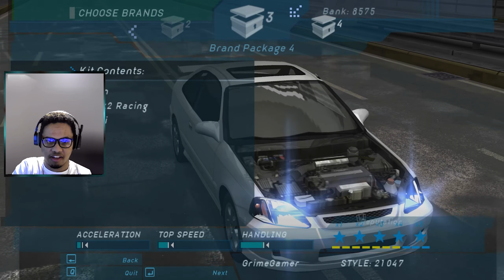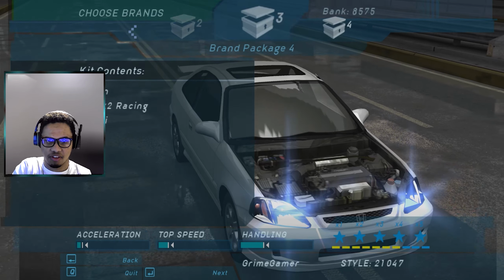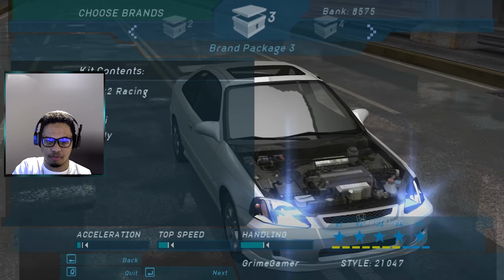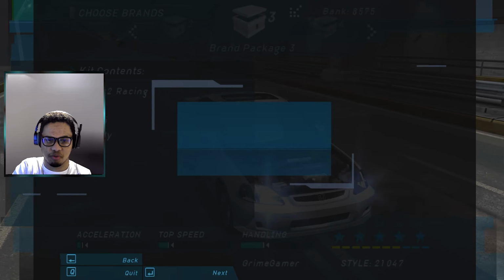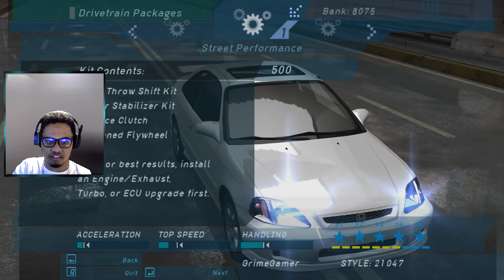It's going in. Do these brand packages really matter? I don't think they do. I think you can just stick a random one in anyway. I'm going to go for brand package 3 because I don't think anyone has done it before. In it goes. Drivetrain upgrades put more power to your wheels.